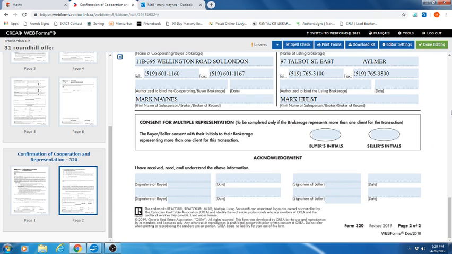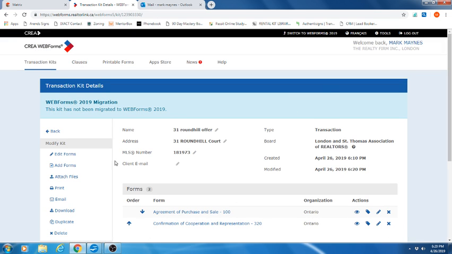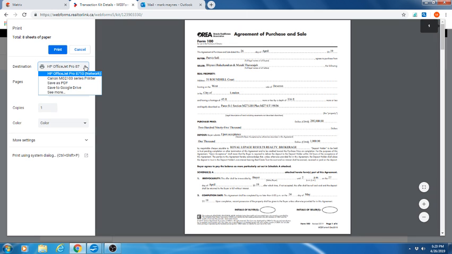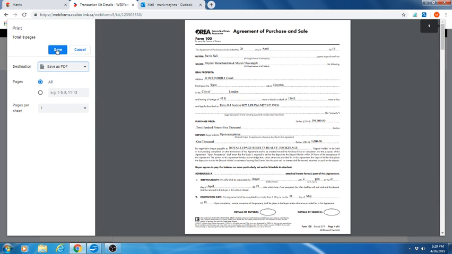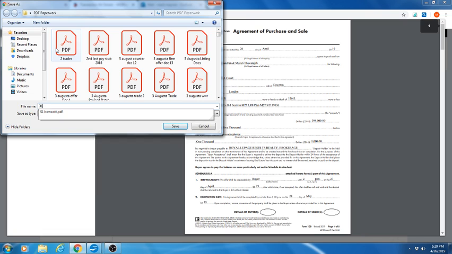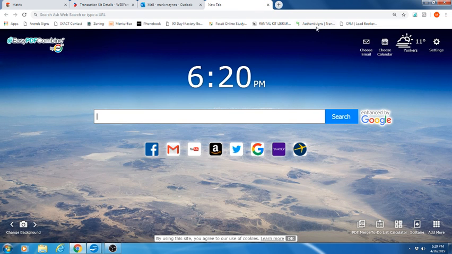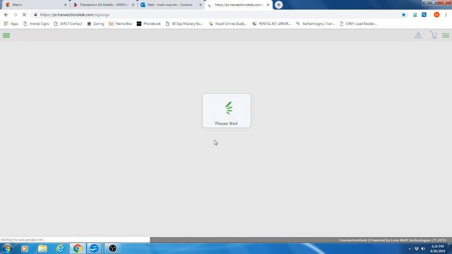And that's it. Now we're going to print, turn this into a PDF. And that's it. Now I will send it to Authentisign. And that's it.